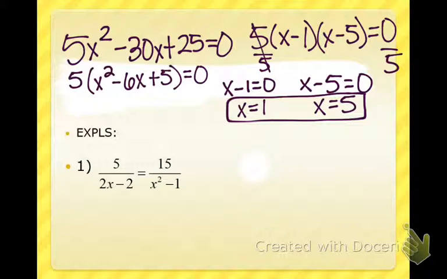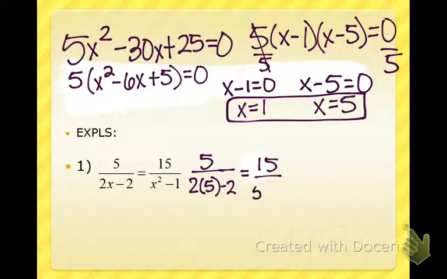5. Okay, it doesn't really matter. We have to check them both, but we can check 5 first. So when we check, we plug in a 5 anywhere there was an x in the original problem. And our goal is to see if it comes out to be a true statement. So I really don't want to worry about doing something to both sides of this equation. I really just want to simplify each side and see if they truly come out to equal each other.